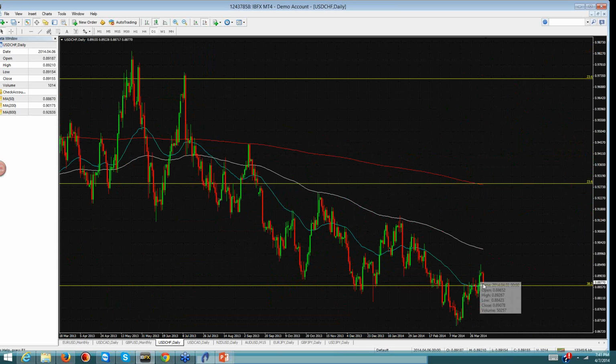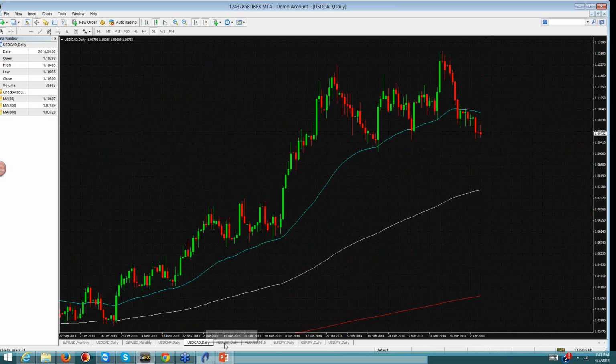So we've come down here, and this is where we're at. We're at the 38.2. Look for some price action and some bounce off of the 38.2 and that 50, which is at 0.8867. They both intersect right there. So that's a great place to look for some support. Okay, and that will be your play. We talked about the dollar CAD.